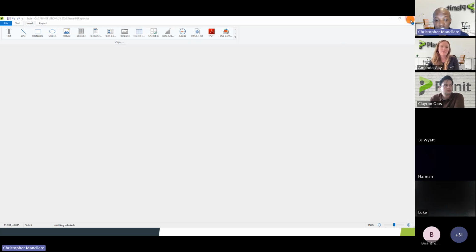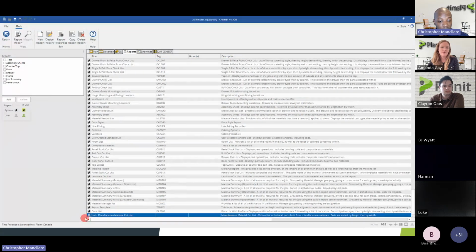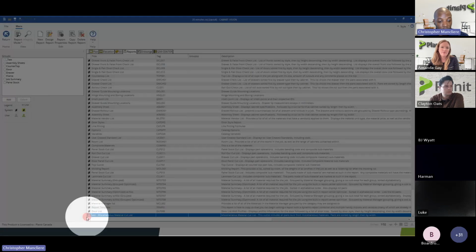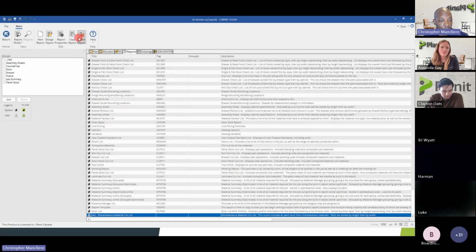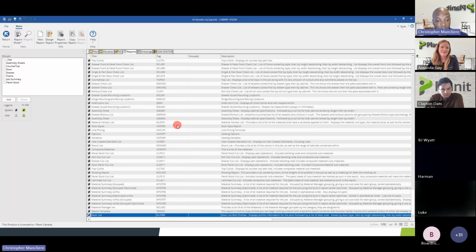Now if we close this, as you can see at the very bottom of my list, my new report, which is a copy of the system report, is added to the list here. For this example, I don't need it. I will just delete it for now. And we'll go more step by step and explain the best practices to create your own report. So there are two ways to create a report.